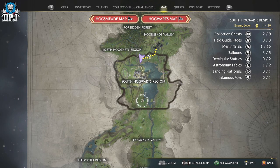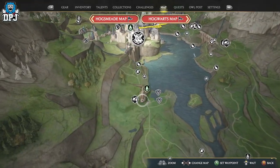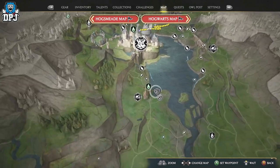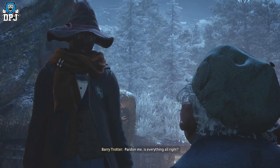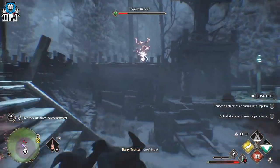Within Lower Hogsmeade, as you can see right here on the map, you need to come to this spot. Upon coming here, you will meet a little dude called Arne, and he requires your assistance in getting his cart back. The questline is quite straightforward — he will send you in the right direction to take out all the enemies and get his cart back for him.